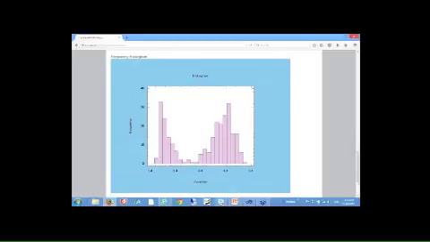Now, one of the very interesting things about this particular data set, the eruption of the Old Faithful geyser, is that the distribution of the duration of the eruptions is quite bimodal. There are a lot of eruptions that last around 2 minutes.